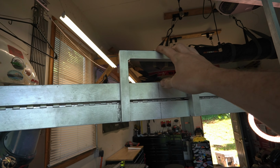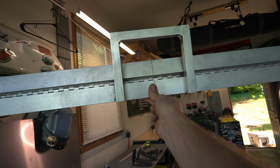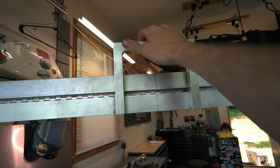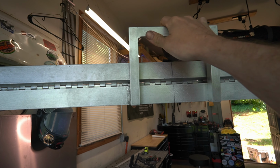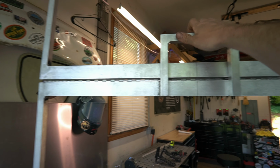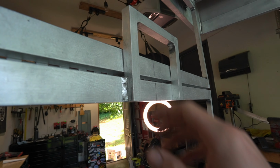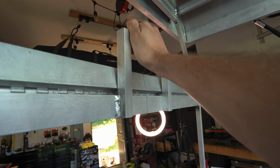We've added this handle here to give us a little bit of a mechanical advantage. Obviously, if I was just pulling from this point, I don't have as much leverage as I do from up here. We're above the folding point, and when you go to pull down on it, it just is much easier to pull when you're up a little bit. No real science behind this design. It's just some of the 3/4 bit that I had laying around and just figured I'd go ahead and make me a nice little handle.